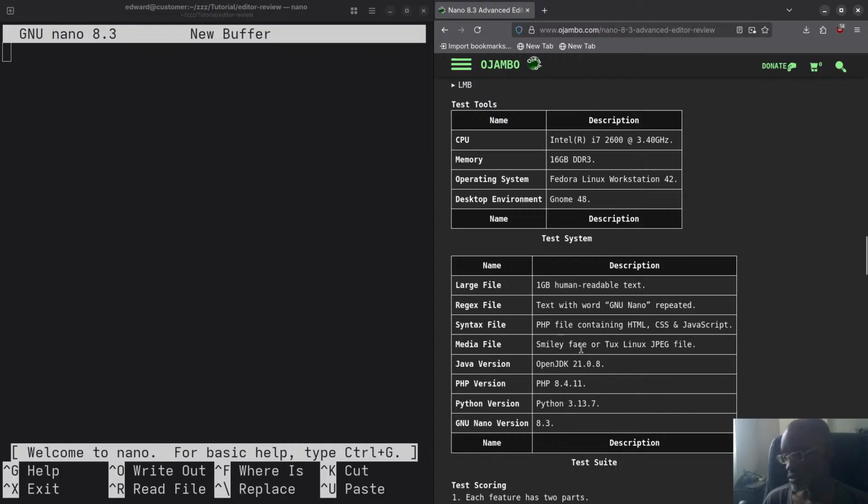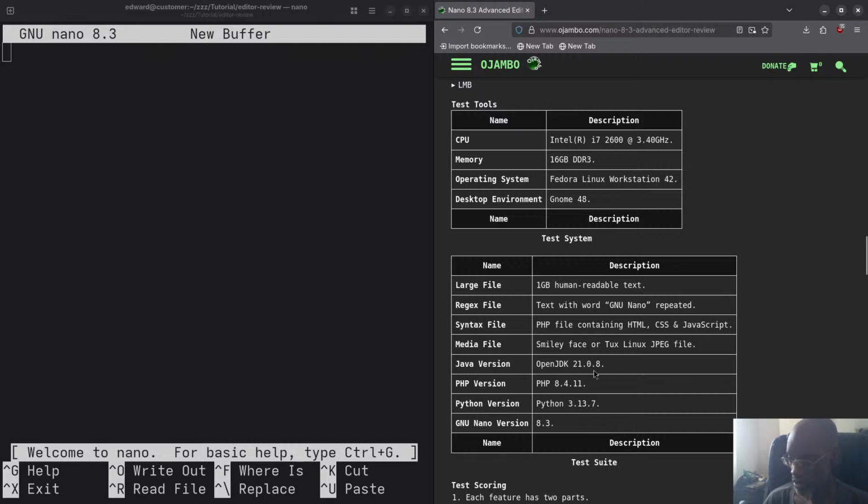Media file. For this one, I'm just going to use a smiley face, a JPEG. The reason I don't want to use AVIF or WebP yet is because they might not be supported. Essentially, some people want to drag and drop it into a text editor. I think that's ridiculous. I basically want to drag it and drop it into the folder where I'm working on, like a project, especially with a file manager. So clearly this is a terminal one. I think Vim does it, but it's not necessary. I can just drag this from folder to folder using the file manager.